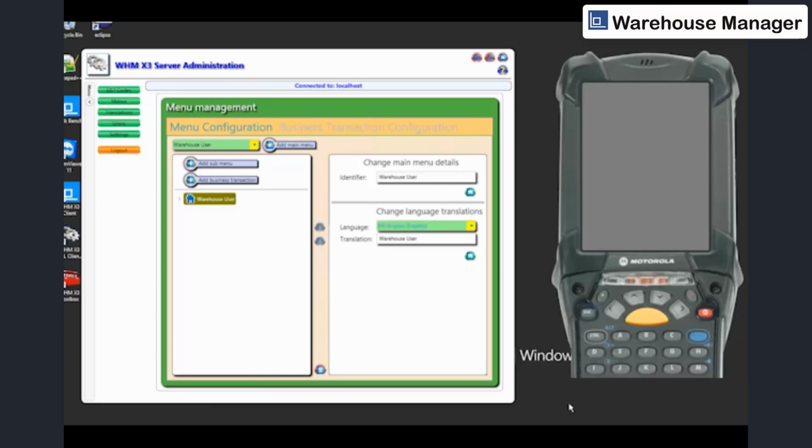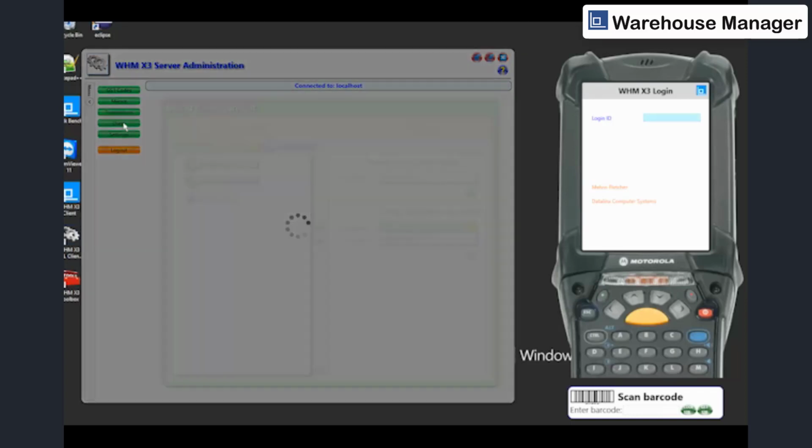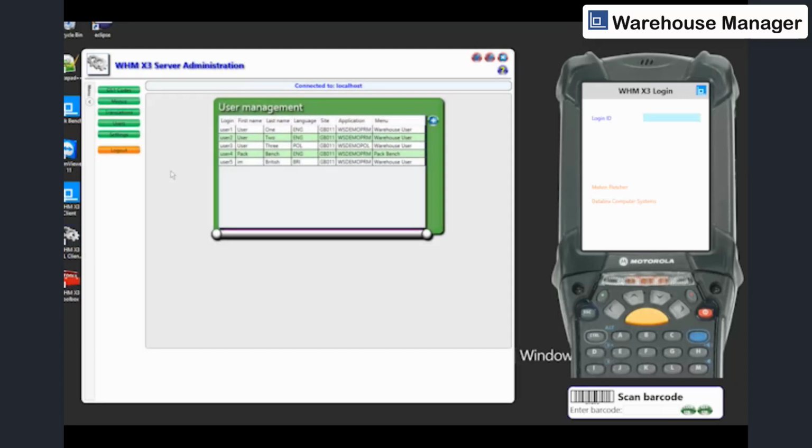So really this is about what the user sees on the handheld, and it's controlled by the user type. If I switch on the handheld, the first thing that the handheld's doing is asking for a login ID. That login ID will be a user of the warehouse. Typically an individual will have their own user as opposed to groups using the same IDs. If we look at the users within the admin tool here, you can see we've got 5 users set up here. These users are the login that I'll be using in a moment, the default site that the user is logged into, and the language that we serve to the handheld as well. And you'll see some of that as we go forward.